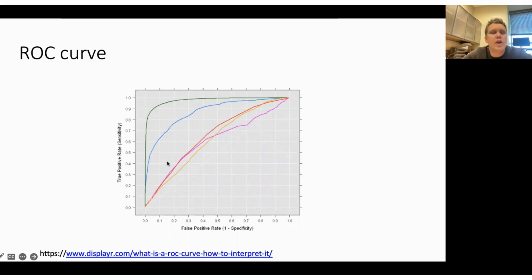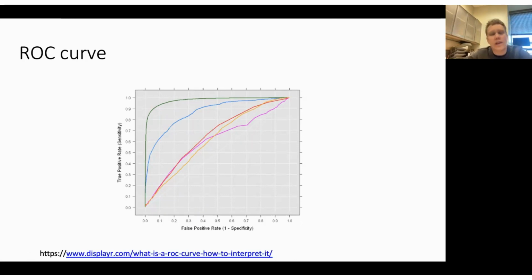So the way you look at that is, in some sense, you're looking for high ROC curves that are closer to the left-hand corner. So in this particular situation, the best model would be the green model here. Because for most values of C, it is going to have sensitivity close to 1 and specificity close to 1. The second best model would be the blue model, and then you get models that are less good for the other curves here.